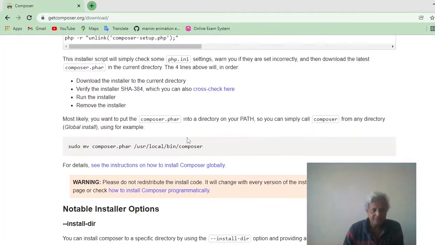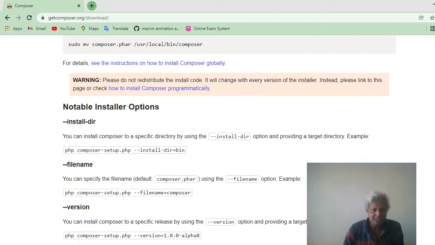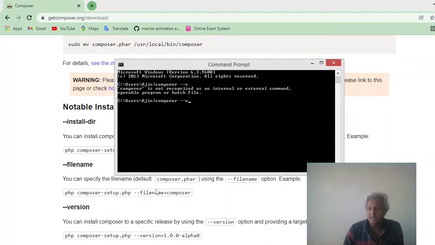Once this part is done, we open our command prompt, and at this terminal we simply run the instructions.